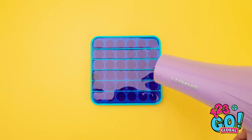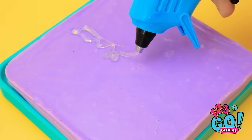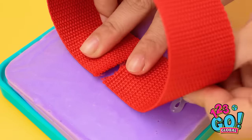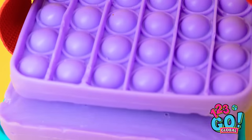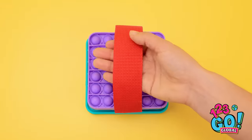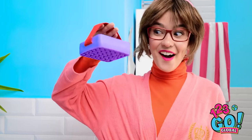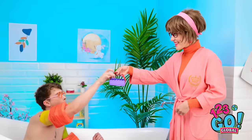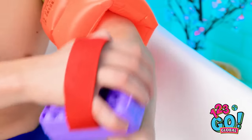I'll need my hairdryer. I'll use this to set the soap. It needs a quick blast. I'll apply glue to the back of it. I'll take a length of fabric, and I'll stick it to the soap. Then I'll place more soap on top. It should stick together. Oh, Justin! Check this out! This'll meet all your soap needs. Ooh, gimme! Wow, this is just what I need. It's awesome! Thanks, Mom! It's what moms do.